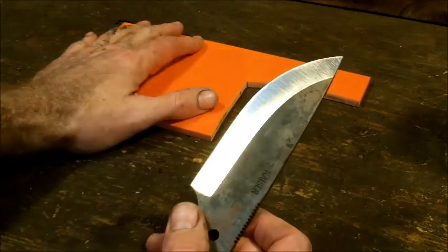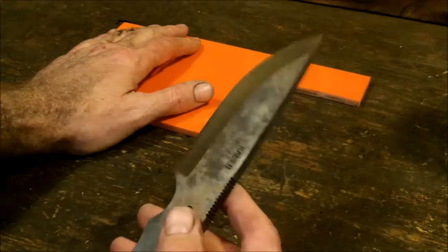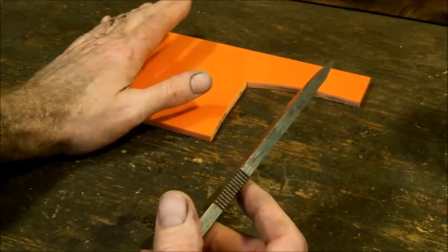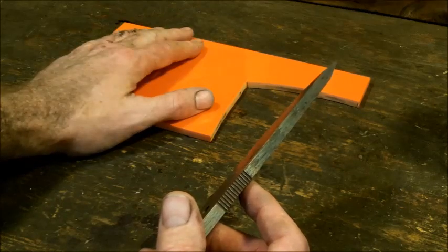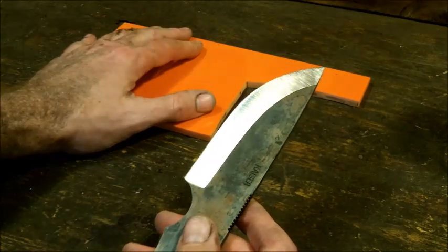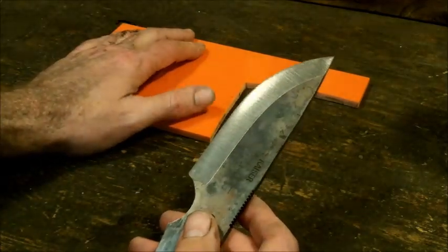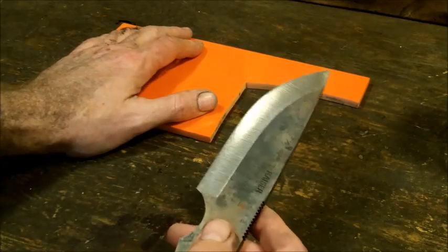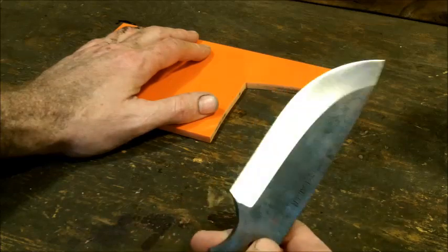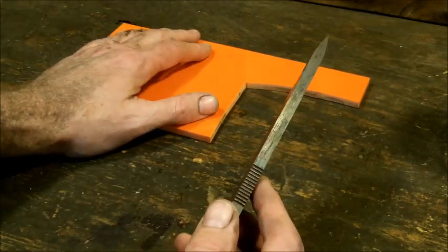Somebody also asked me why do I do the heat treat first? Honestly, because I have ground blades before and sent them off to the heat treaters and they come back all bent up and that whole mess is just useless. I can't use it. They're not going to pay me for the steel. They're not going to do anything for me. They'll probably throw me a discount on my next heat treat batch. But if I send it off as stock without any grinding, I know that these blades are not going to warp.